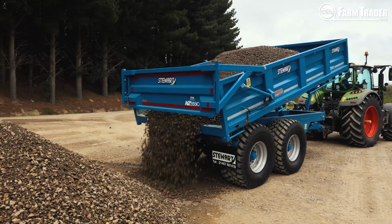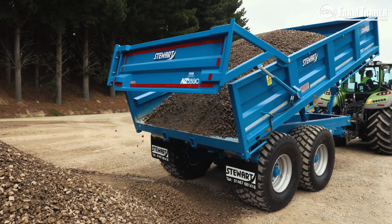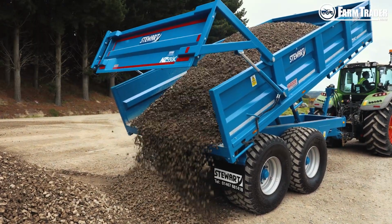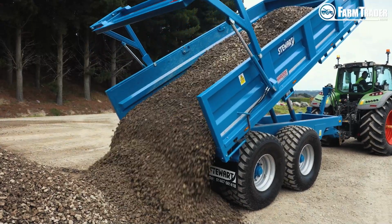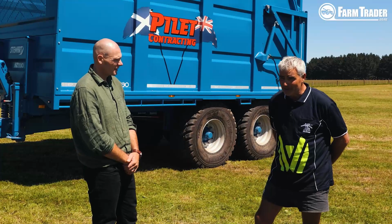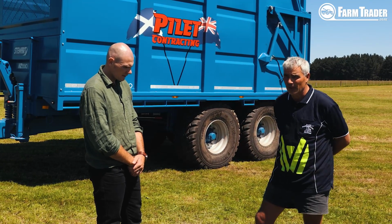Aaron was quoting me a specific trailer, what the Europeans would call their multi-purpose trailer. It had about 1.5 metre high sides, which they use for gravel and grain, and then they have an individual trailer for carting their bales and so forth around as a flat deck trailer. So I said to Aaron, look, this grain trailer doesn't really suit us, with trying to have a digger lift gravel over high sides. I can see knocks happening on the sides.